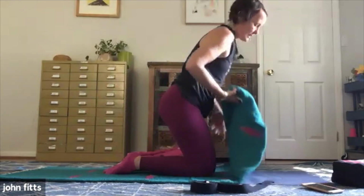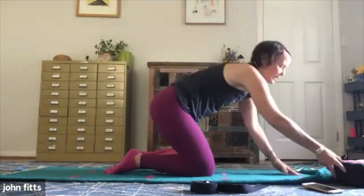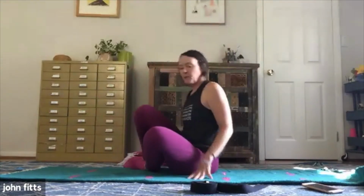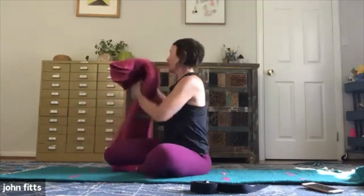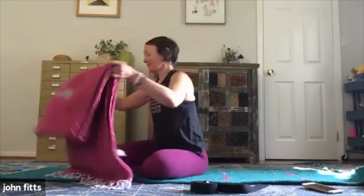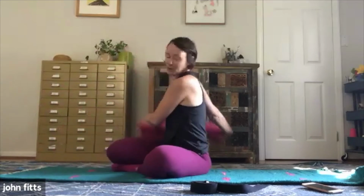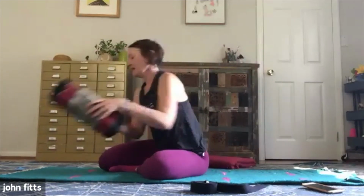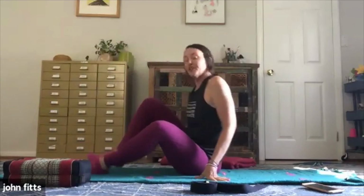So why don't you guys set that up, just placing your blanket on your mat, if you have to. You'll need one. Actually, no, you won't, sorry. You won't need one, so definitely place it down. We all need your block. I'm using this soft padded block today, but I'll just show you guys really quick.